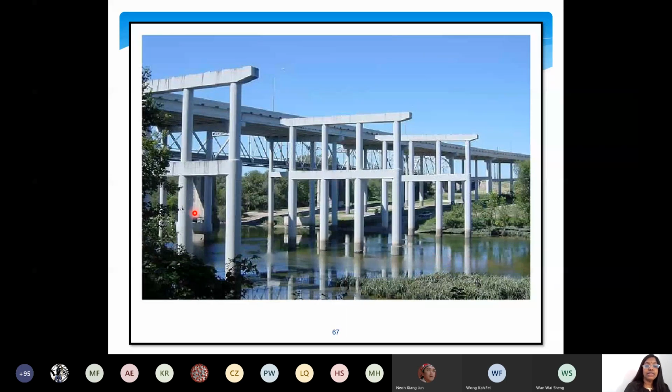Examples, all piers. Continuing with the piers, maybe this one is broader than this. See, when you go down, it will be slightly increasing in diameter. As you go down, you can see the increase in diameter, so that they distribute the load smoothly into the ground. So these types of foundations are called pier foundation.